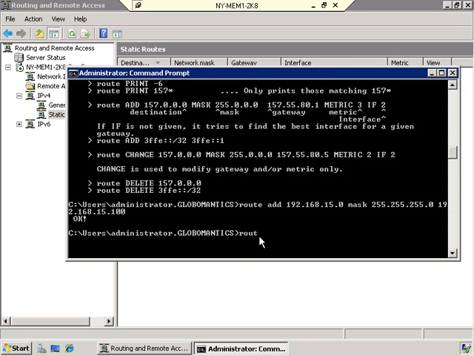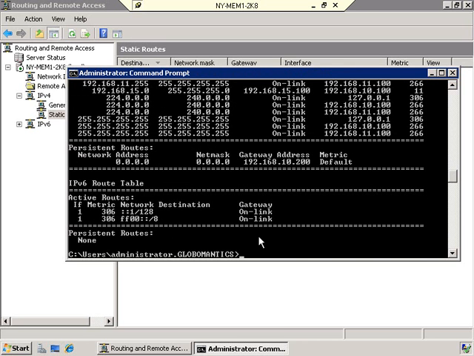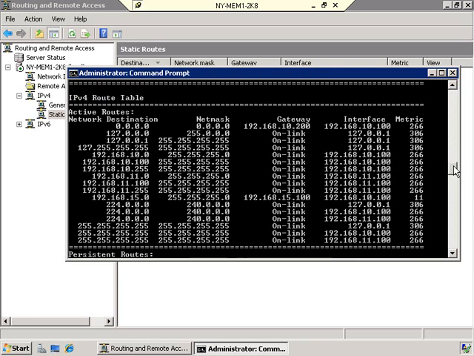What I'm going to do now is type route print again. Scroll back up a little bit. And you will see here that I have the 192.168.15 network with 255.255.255.0 network mask. In this case, instead of saying on link, see, I'm not actually connected to the 192.168.15 network. I'm not connected there at all. So I'm going to go ahead and say I need to send it to another router or another gateway, which is an IP address of 192.168.15.100. And then the system will determine which interface it's going to go out on.